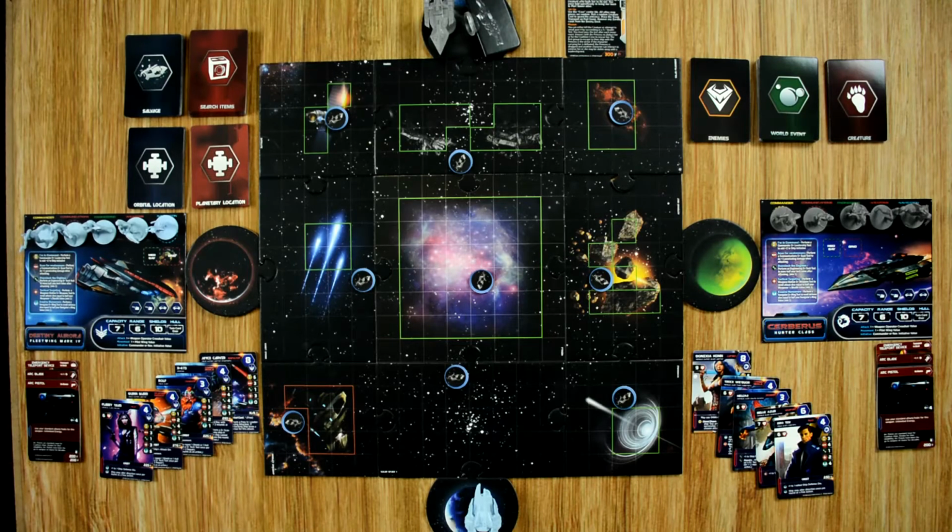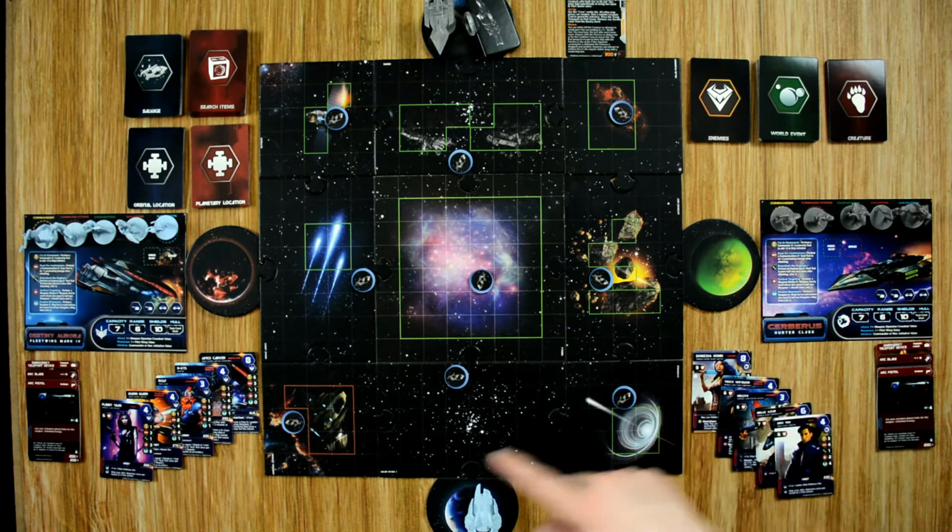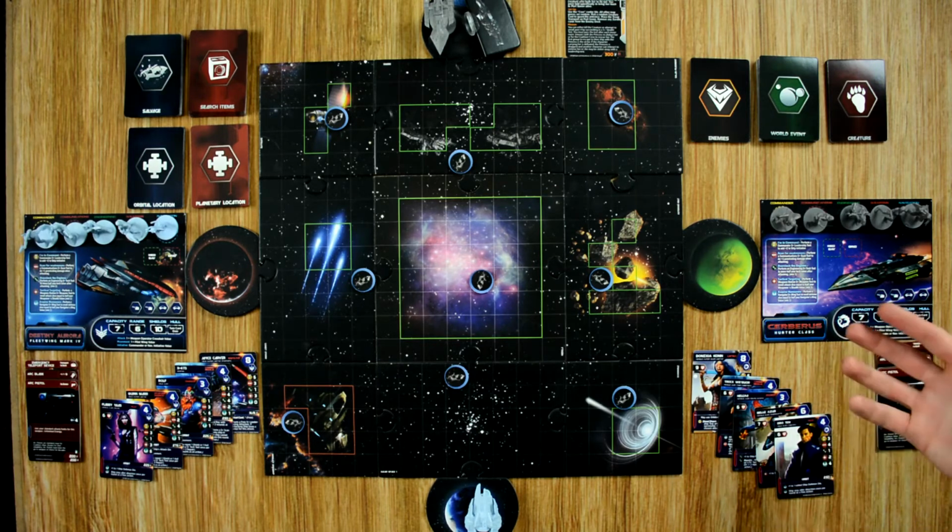Let's take a look at all the different actions we can perform now. But first, before we do that, let's determine who's going to go first this turn. We're going to take a look at the initiative values for both of our commanders. They're both 8, so our Renegade player will be the first one to go this turn and perform his 2 actions. The first action we can choose from is a movement action.